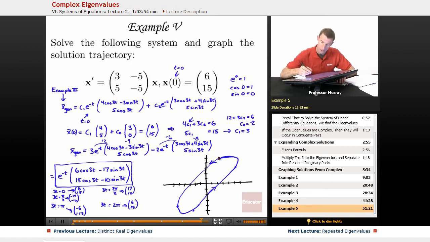So let me draw the true graph in red. It does start there at t equals 0, but it gets smaller and smaller each time it travels around the origin. So that red graph is the true solution trajectory to this system.